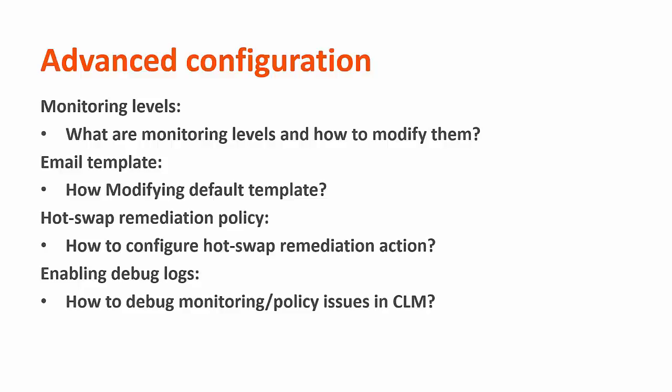For example, if I say a gold monitoring level, that means the data collection will happen depending upon the time interval defined for this level. So for gold, the default interval for data collection is 60 seconds. That means every 60 seconds, data will be collected and monitored. For silver, by default, we maintain 300 seconds, and for bronze 10 minutes. We will see modifying this monitoring level as part of our demo.